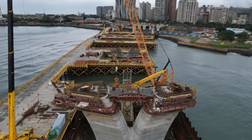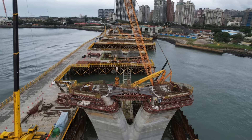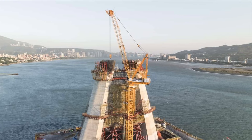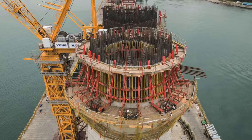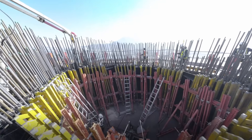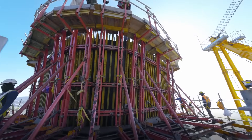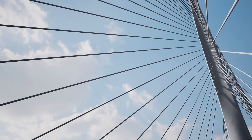The SCS, or self-climbing system, moves upward with the construction, providing a stable platform for workers to pour and shape concrete — especially useful for the angled and curved parts of the pylon. As the pylon rose higher, the ACS, or automatic climbing system, became essential. This system operates on rails, functioning like a scaffold that climbs with the workers. After completing a section, the entire system automatically moves up to the next level, speeding up construction and reducing the need for manual adjustments.